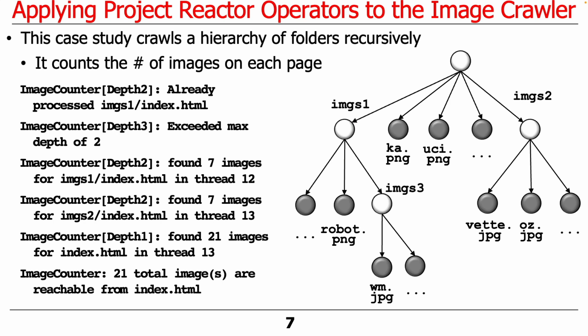So as it descends through the hierarchy, whenever it reaches the end of a path, which is basically a folder or subfolder that has no further folders or subfolders underneath it, it'll go ahead and indicate how many images it counted at that level. And then as it pops up out of the recursion, it'll aggregate the results until we reach the top, where it'll give us the total number of images that we reached. So in this case, giving a link to my website, which at the time had 21 images that were available from that website.